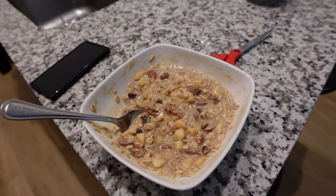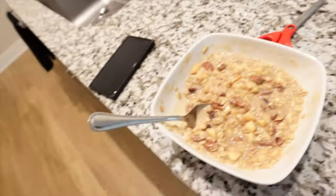Girl, I like my stuff sweet, and I like a little bit of salt. Does anybody put salt in their oatmeal? I need salt to balance it out. I don't know what it is, but it adds texture to it. But I just put a little bit of honey, a little bit of maple syrup, and a little bit of stevia, which is a no-calorie sweetener, and it's really sweet. But with the pecans, ooh, extra protein, extra energy, and it's good for a post-workout. So I'm eating that now.